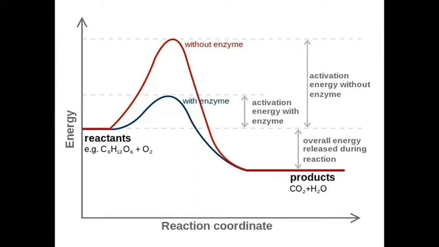As we can see in the figure, there is a red line graph and there is a blue line graph. The red line graph is for the reaction with no enzyme, and the blue line graph is for the same reaction in the presence of an enzyme. And as we can see, when there is an absence of enzyme, the reactants need much more activation energy to complete the reaction, that is, to form the product. Now with the presence of an enzyme, much less activation energy is needed than in the absence of an enzyme.